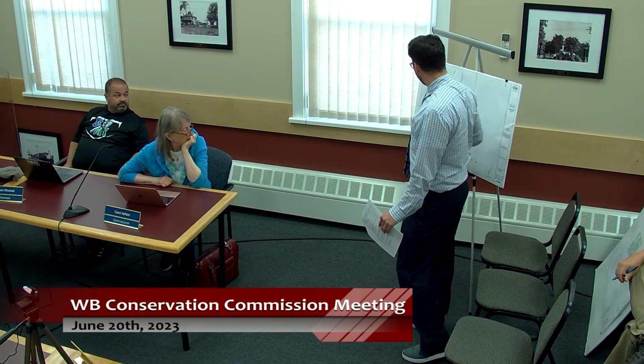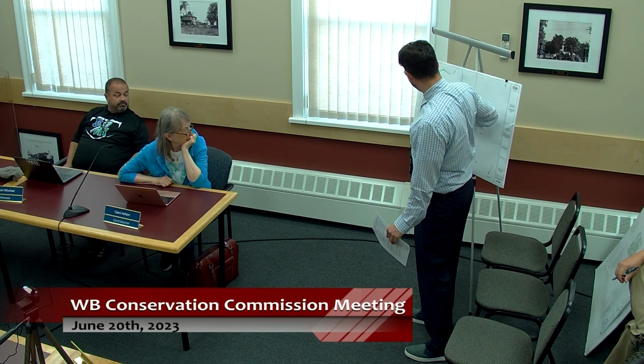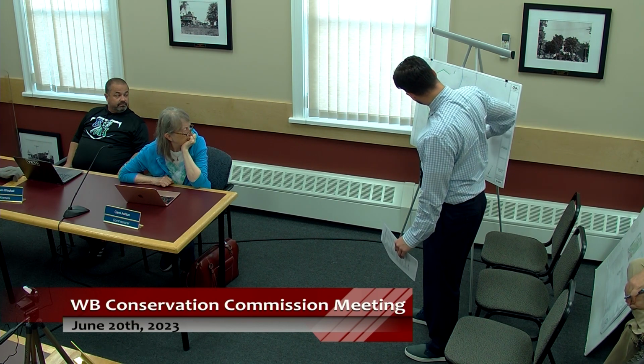The plan that we're proposing is 4 brand new pickleball courts, asphalt pavement with some sidewalk connections to the parking lot and to the southern building. In terms of grading and drainage on the site, our impact is going to be in this northwest corner over here. There's probably going to be a little bit of tree removal in that corner.